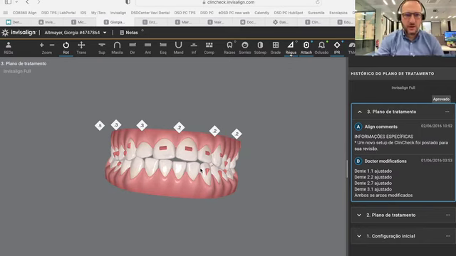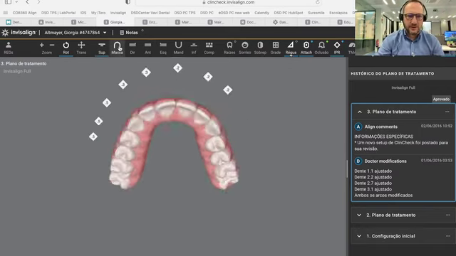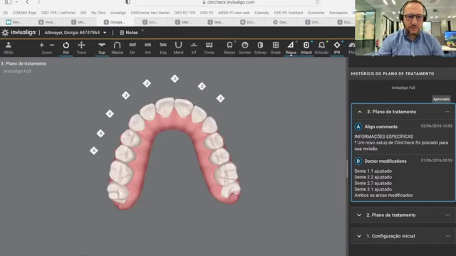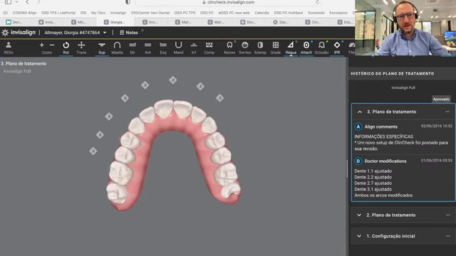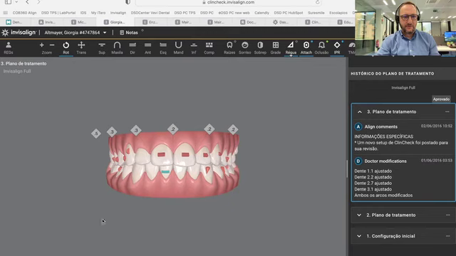So the lower arch is not a big deal, but in the upper, what we did, we moved. Let me move here. I am not moving the molars, almost nothing, and using IPRs to correct the midline. As you can see, the movement, expansion, and everything is moving at the same time. With this, let me put in a frontal view.